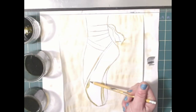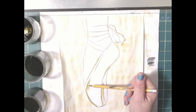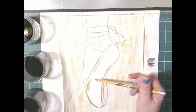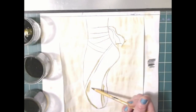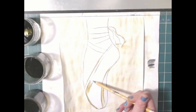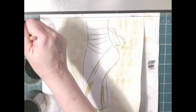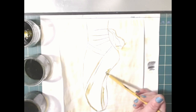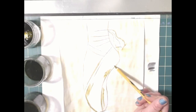And maybe a bit there, because I'm thinking about the way the foot is built and then how it's being held within the shoe. So there'd probably be some curvature there. And up in the heel area, as it wrinkles down, that would create a bit of a shadow as well.